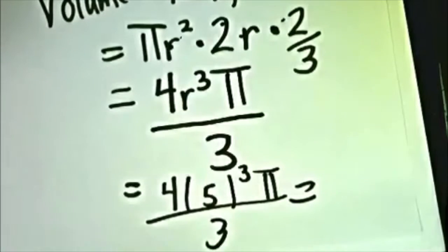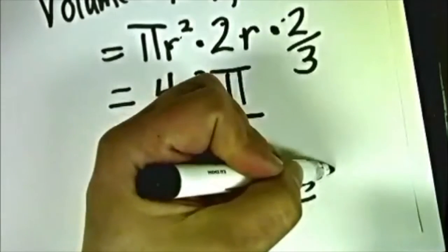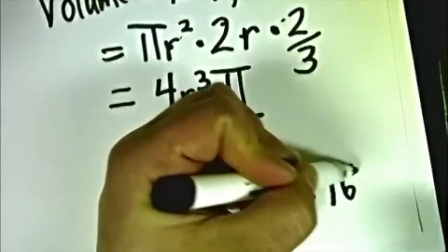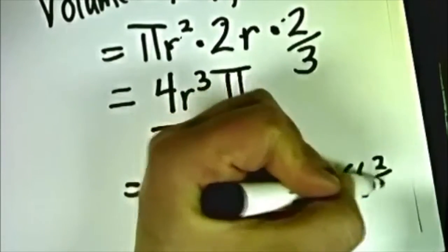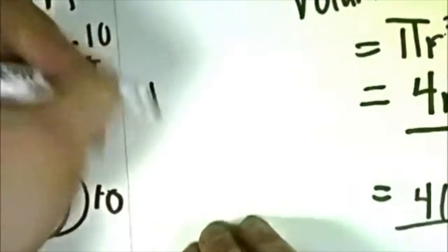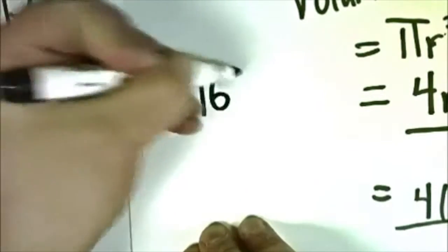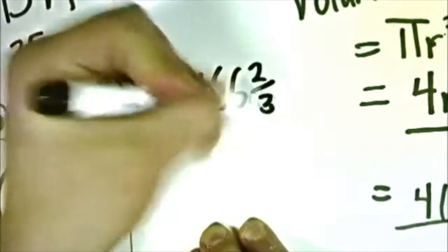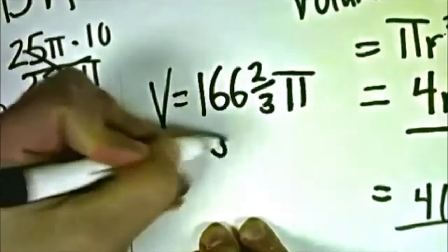It's based on the volume of a cylinder, or it can be. There's other ways you can figure it out. People have done a great job doing that, so check around. So I just went ahead and did 4 times 5 to the third power because that was my radius, and worked it all out, and I'll end up with my final answers. But that's it. Just wanted to kind of give you an idea using real life things, sort of where the volume formula comes from, or at least to show that it exists in the world outside of just theory. So about 166 2/3 pi.